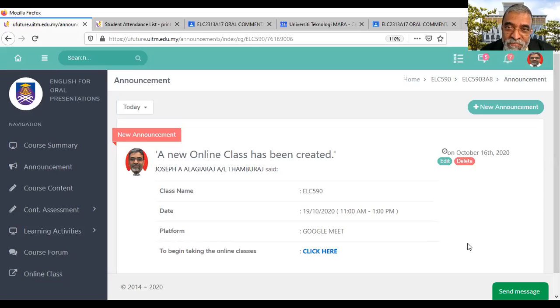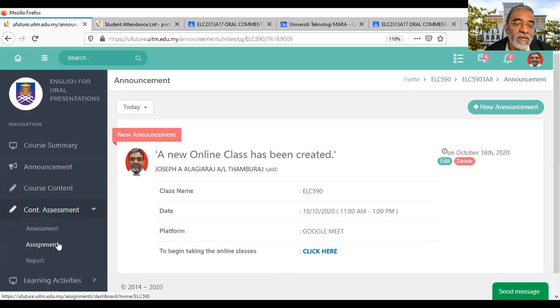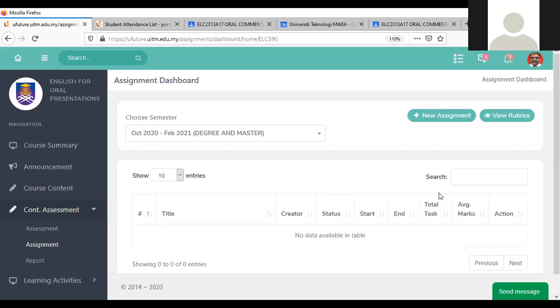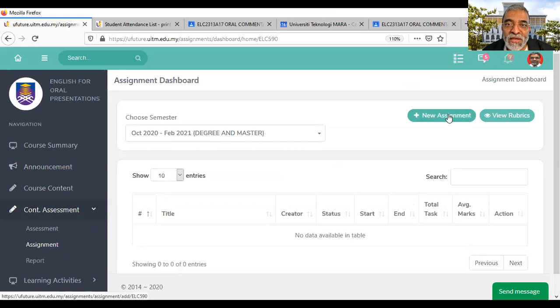Before that, you have something for the students to read, is it? To do. Yeah. So you can post on course content and course assignment here. So you can ask them to do the assignment here. So you can ask them to do the assignment first, then you say, after half an hour, I'm going to have a Google Meet.